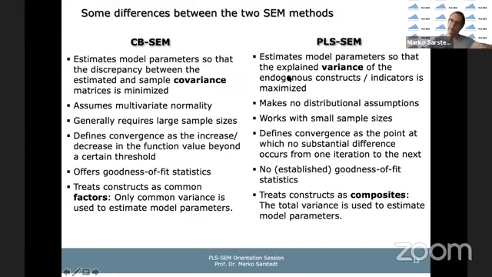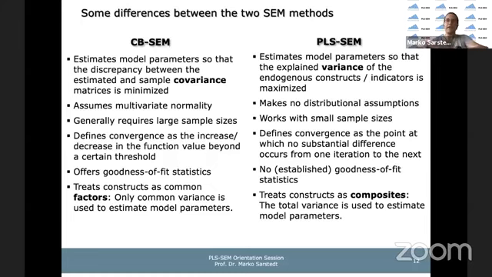Both methods, CB-SEM, so LISREL, the left-hand side that you just saw, and PLS SEM, the right-hand side, try to do the same thing, right? You have a model and you want to estimate it. But they take different routes to do that. One is trying to minimize the difference between the covariance that you actually observe, the covariance being kind of the relationship between the indicators, and the one that is implied by the model. This is the aim of covariance-based SEM, it tries to minimize this discrepancy.